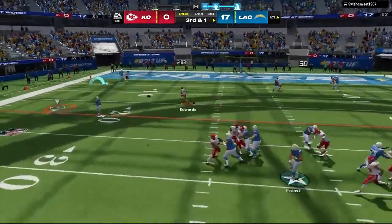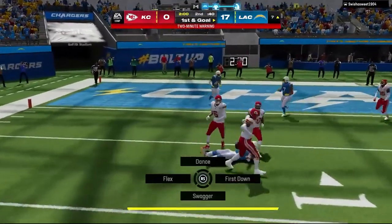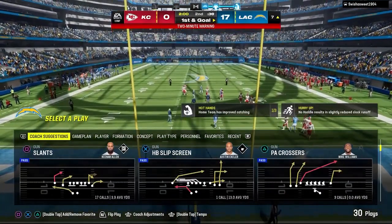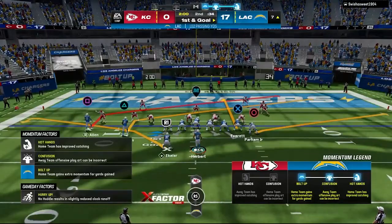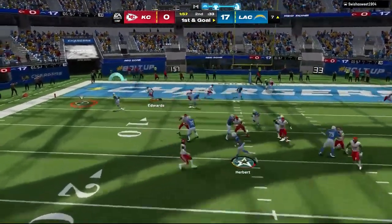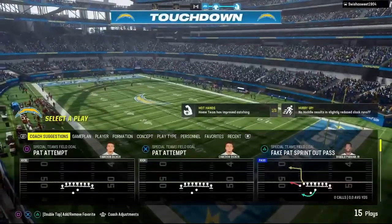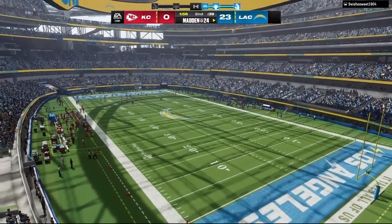Back to throw here, Herbert. He's got his running back out of the backfield. And he'll be taken down with a 1st down as they get about 14 out of that one. And we go to the 2-minute warning. Now Herbert with it, looking to pass. Toward the pylon, caught. Touchdown. Austin Eckler, a 7-yard touchdown grab.